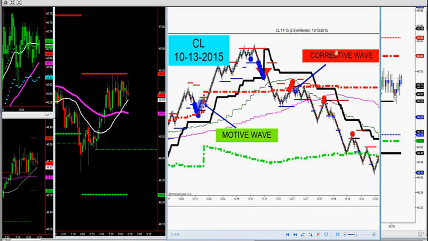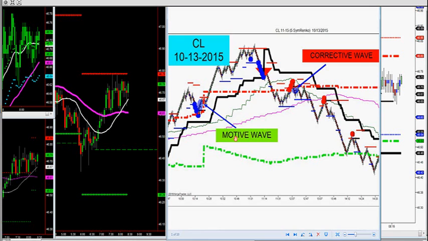There's 2 wave patterns. There's a motive wave and a corrective wave. The motive wave is with my 5-minute trend filter. You can see I have moving averages on here on JaySignal. When you toggle those on, it will come up. You have a smaller moving average in green, larger moving average in magenta or pink right there. What that means is if the smaller is above the larger, you're in an uptrend. So if you break out a high value area, you're with trend. That's called a motive wave.